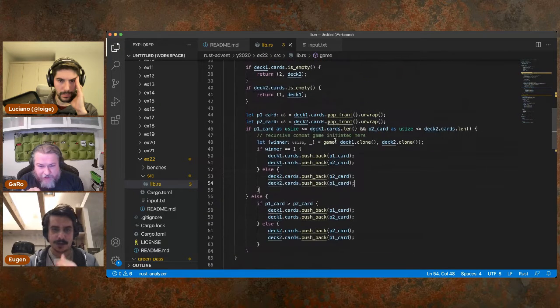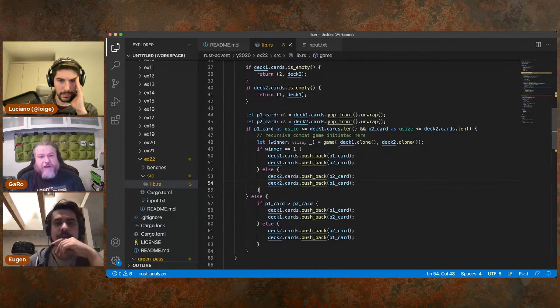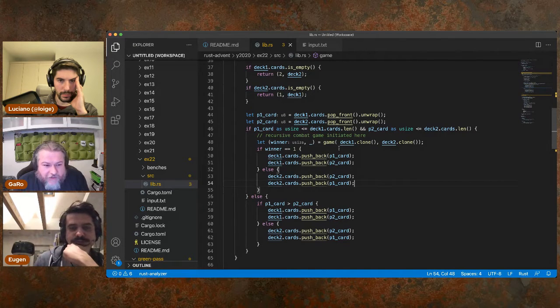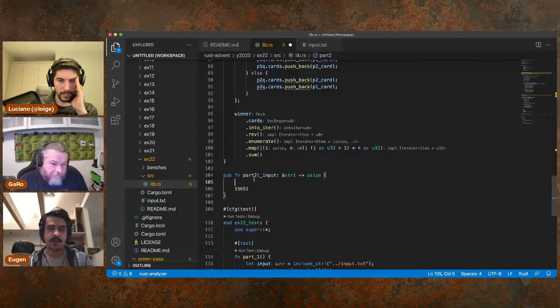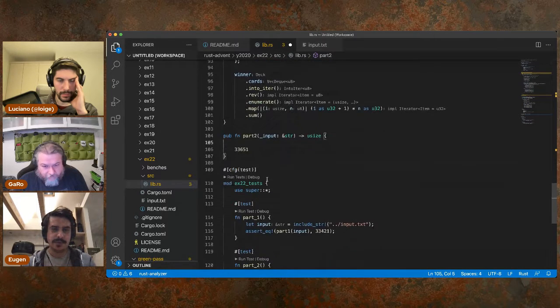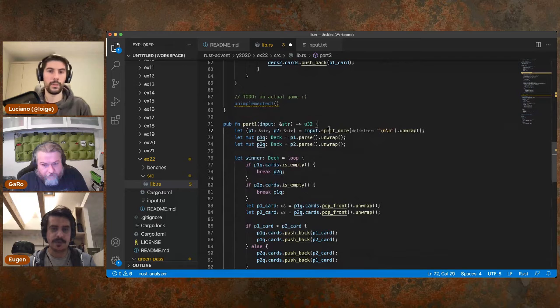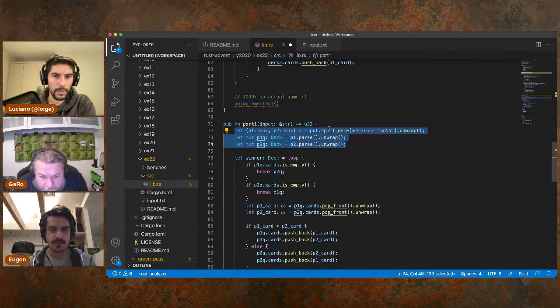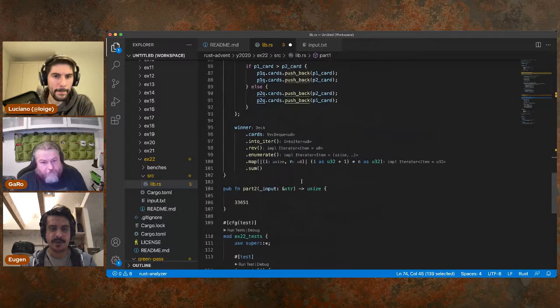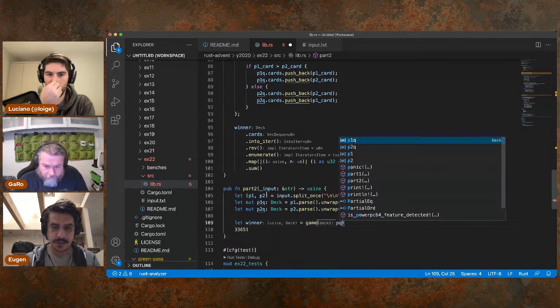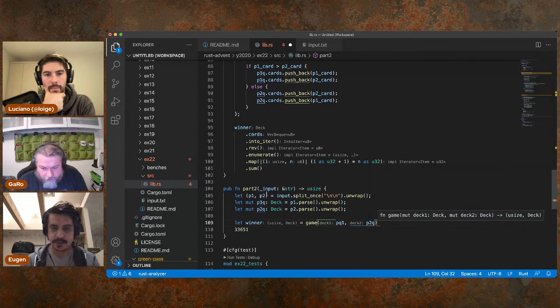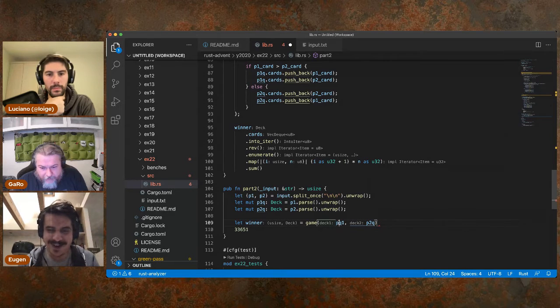Okay. Each card is the same. Okay. Now we have to call this from part 2. Do we have a function called Was there? There should be one. Yeah, which just returns the number. So we need to parse the input same as we did in part 1, because I know we implemented the from string, right? Yep, exactly. I just wanted to copy that, make my life easier. Let winner equals game of P1Q, P2Q, right? You wrote PQ1. Great. That's what I wanted.